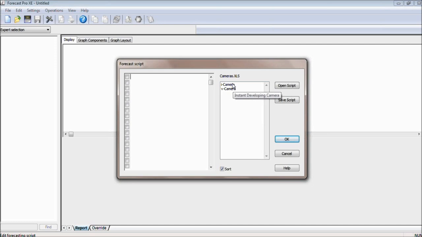One is sales of an instant developing camera. So it's one of these cameras where you take a picture and it actually spits out and develops the film, and in 30 seconds you've got the picture you just took. And the company also has a variable format camera that they sell. In this very simple example, we're going to work with these two items. So I'm going to double-click on the first one and the second one, and that puts them on our script here. And I'm going to click the OK button, and when I do, several things are going to happen. So let's watch what happens when I click the OK button.